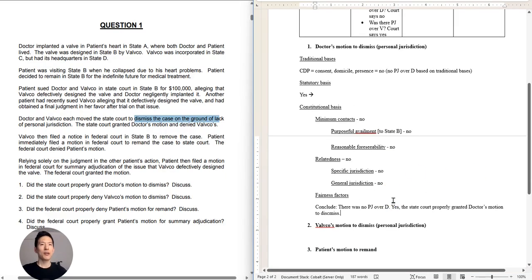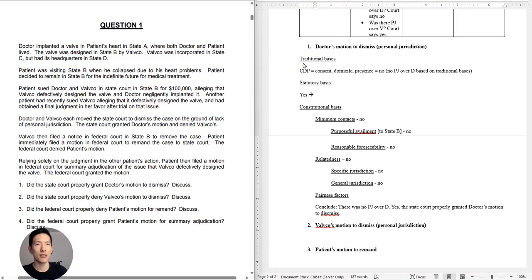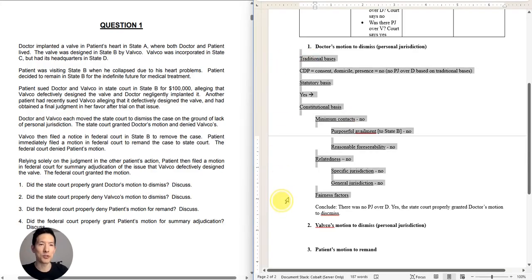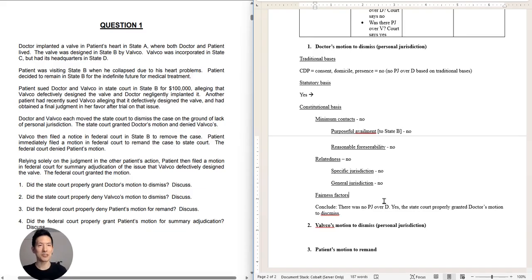Okay, so even though there are multiple sub-elements and sub-sub-elements, once you break it down into this issue skeleton, it doesn't seem as daunting. So that's one of the big points that I wanted to make here. As long as you know how to break it down into these step-by-step elements, and you know the facts and how to apply the facts, it's pretty straightforward. Hopefully this shows you that if you practice this a few times, it's just going to be busy work for you. It's going to get to the point that it's boring, because it's so mechanical that you're just going to fly through it.